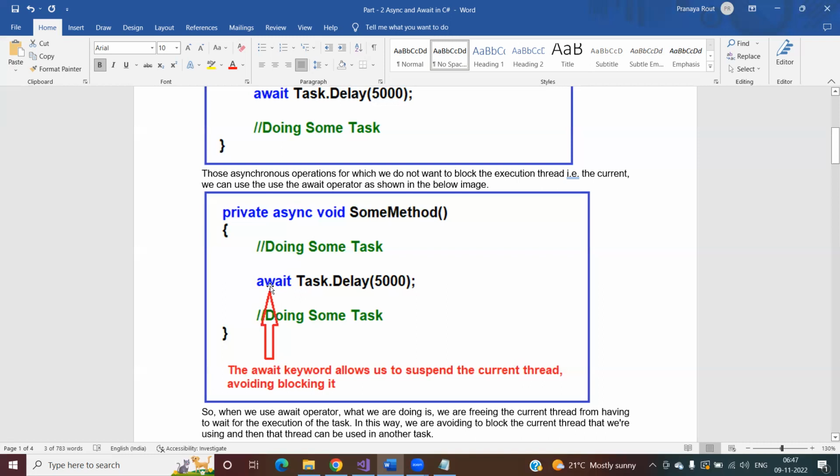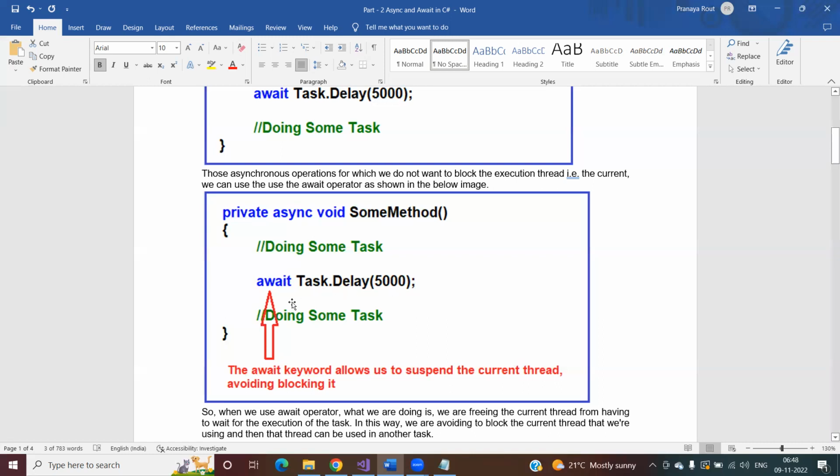Now, if we are not using the await keyword, it will simply call the method and will not wait until the method completes its execution. It will continue doing other tasks.